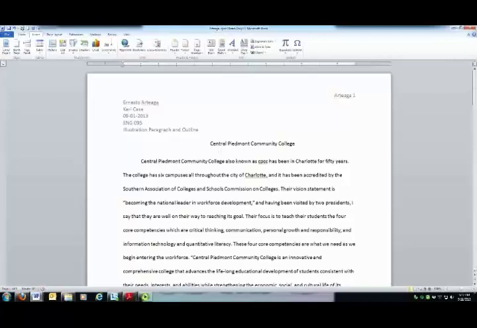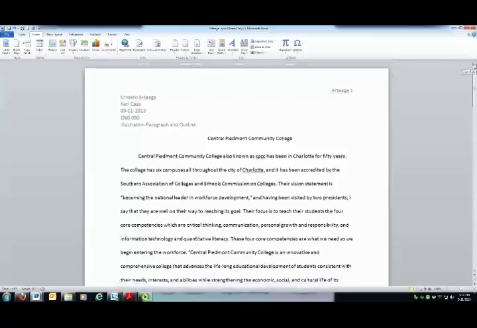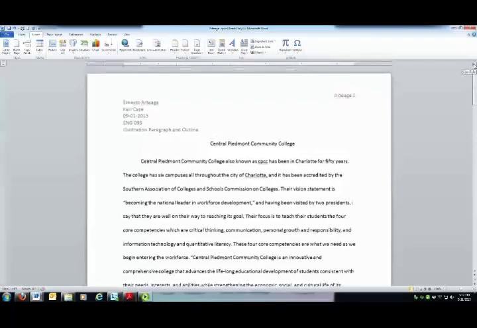1 inch. Some of you are missing this ruler at the top. If you are missing this ruler at the top, this button over here to the right can make your ruler disappear and appear. So let's go ahead and make it appear. Now Ernesto did this well because notice that he has 1 inch margins here because it's at 1 and goes approximately 1 inch. Most of you might actually have 1 1/4 inch margins.